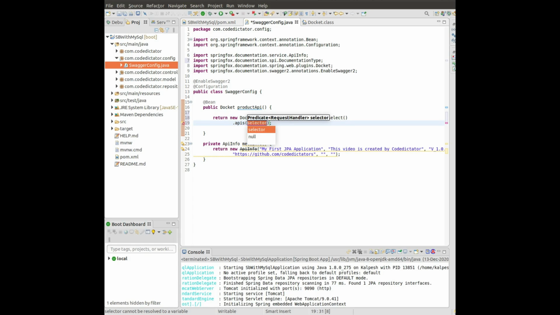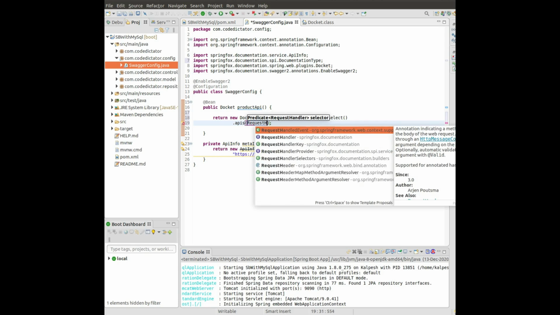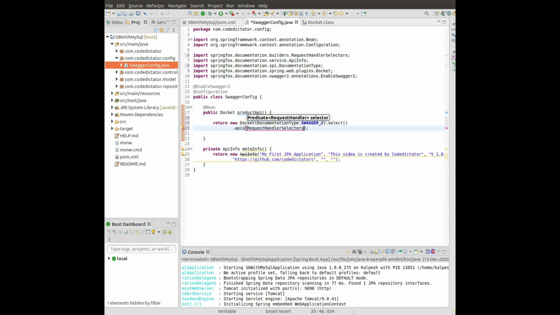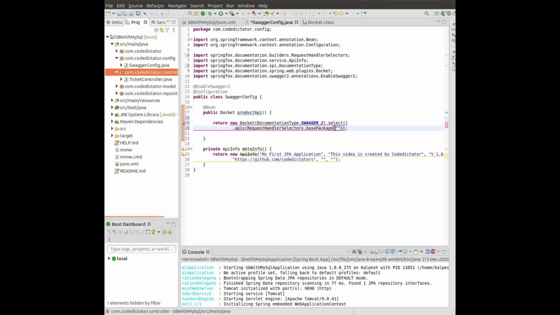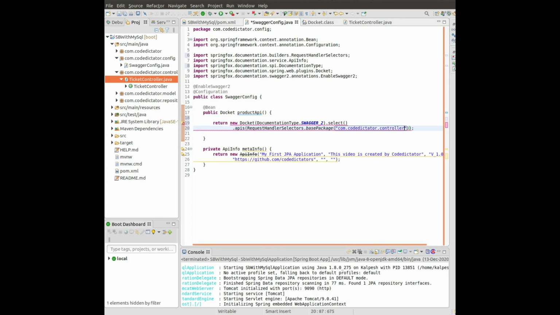So RequestHandlerSelectors.basePackage, and in the base package we are going to provide the base package of our controller. So let me open my controller here and copy this path of the controller, and you can just pass it here. Done.